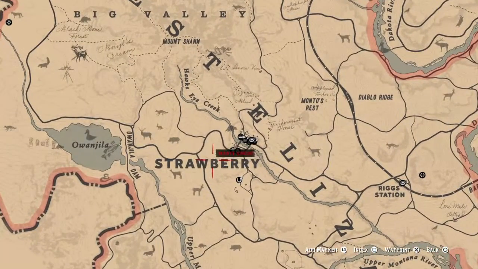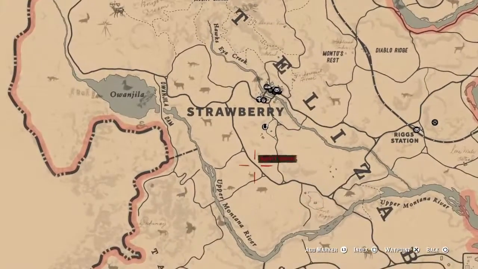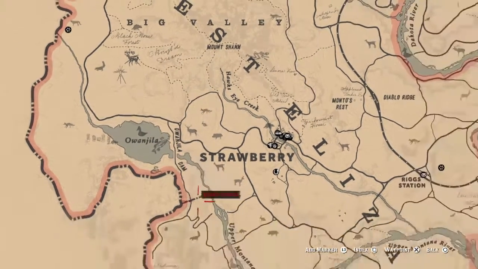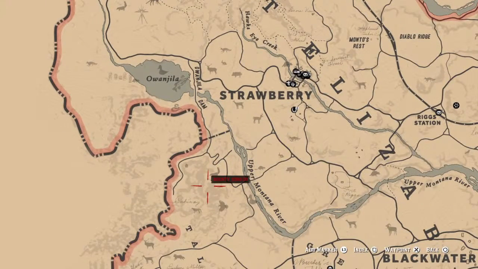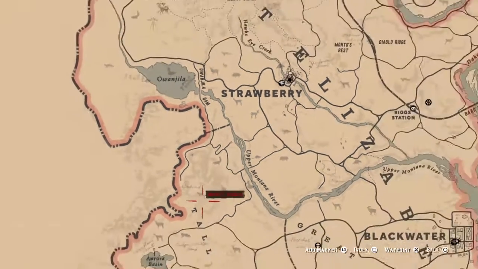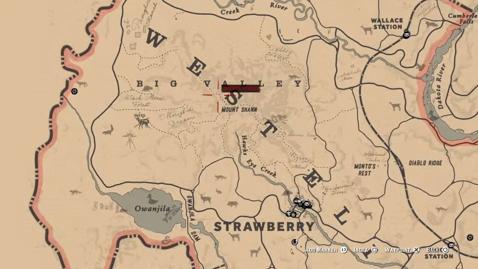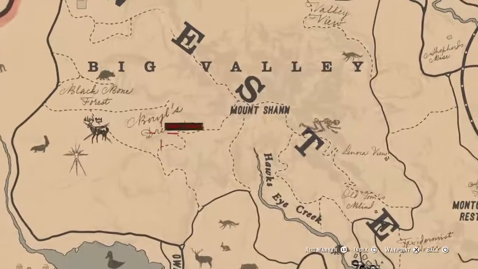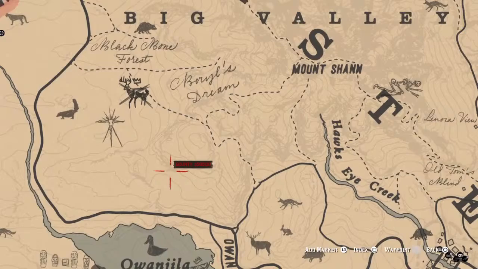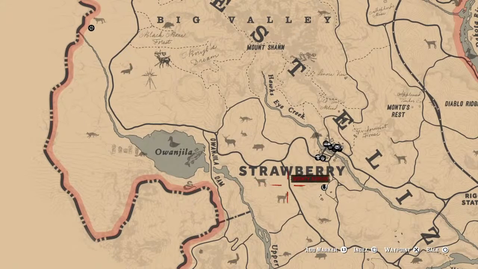And I believe that one of the Red Arabians is probably around up here or somewhere down here. But I think it is near Strawberry, I believe. But this isn't Tall Trees, so it's probably not gonna be over here. It's probably gonna be in the big valley, probably in one of these trails, or maybe right over here. I am not really sure. All I know is that you can find a free Red Arabian without going to the stables and buying it.